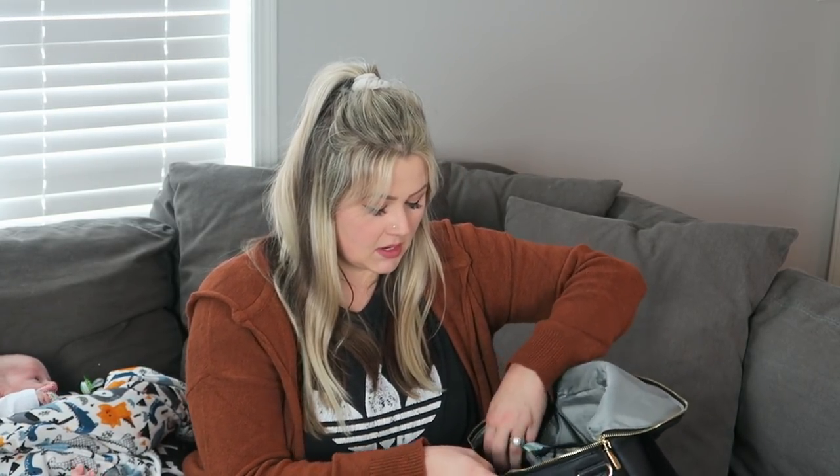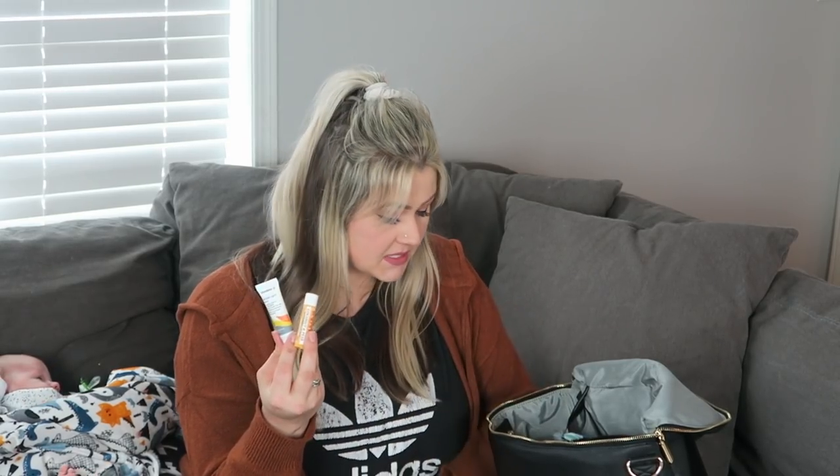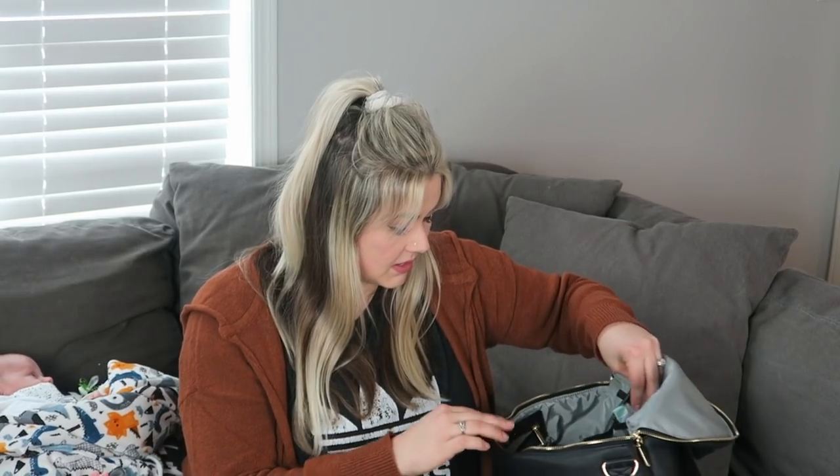Getting into the side pockets — I have a mom pocket that I use specifically for my stuff. I have a checkbook for preschool payments along with a pen, and then my Kate Spade wallet which happens to match perfectly. I also have a little nipple cream and some Burt's Bees chapstick. That's my mom pocket. Then there's what I'd call my sanitizing pocket — I have Honest Company hand sanitizer spray in lavender. It also comes in grapefruit, but honestly that one smells like body odor to me, it smells really terrible. And I have some pacifier wipes in here as well, and an extra paci.